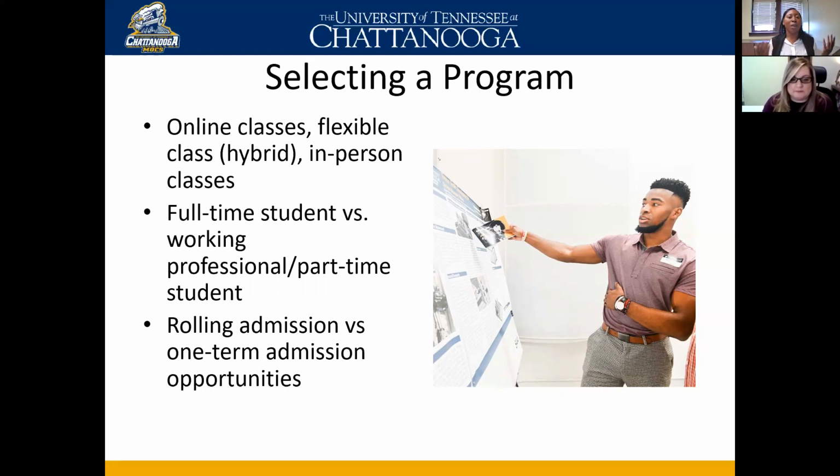When it comes to rolling admission, you can apply to that program all the way up until registration. So maybe time slips away from you, you're looking at fall, and you don't have time to actually start your application until July, but classes start in August. With a rolling application deadline, you can apply in July, get a decision, and even start in August. So it's truly important to understand these deadlines as you prepare to apply for graduate school.